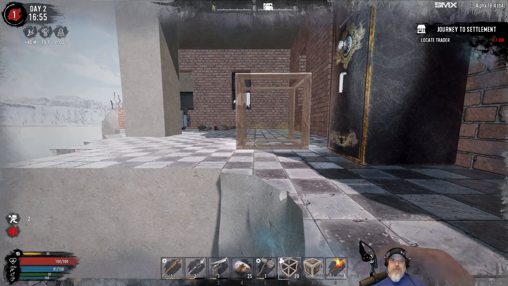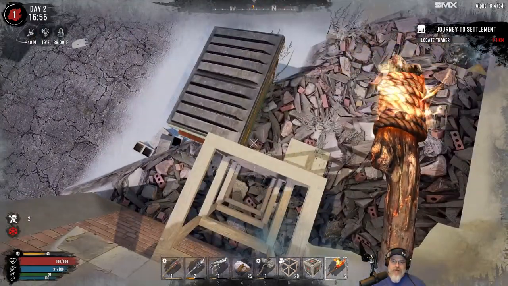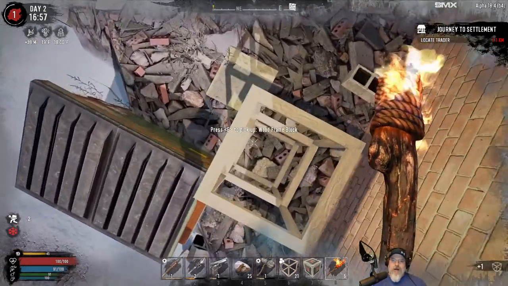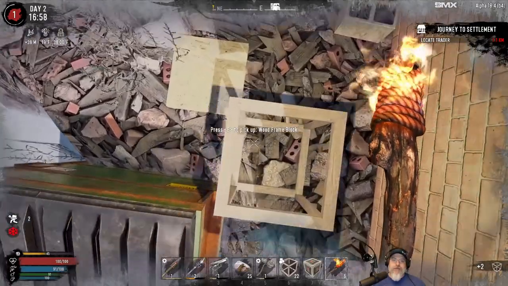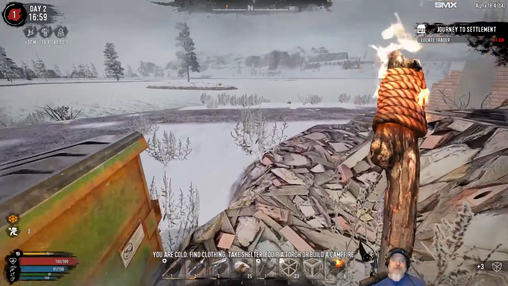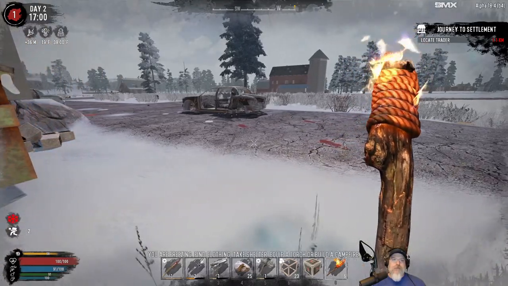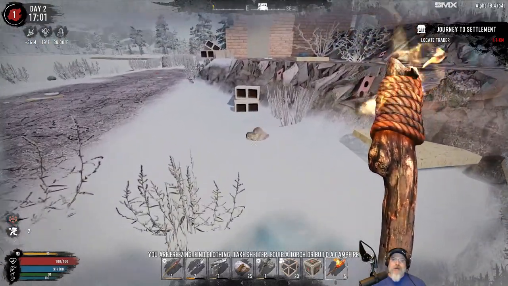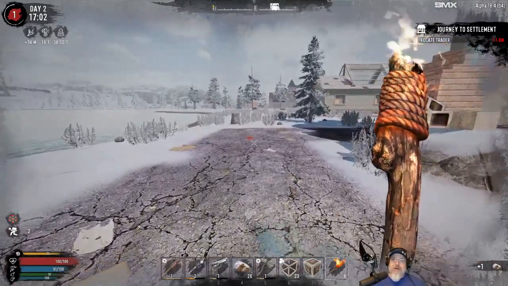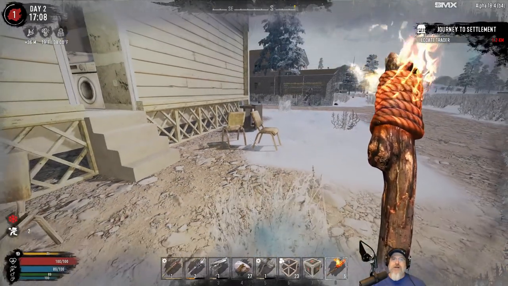I have some 9mm back on top of the gas station. I'm almost tempted to go back for them since we didn't really get that far. All right, let's get back down here. You know, I think I will. I think I'm going to go back for those 9mm. Let's do it. Shit, there's Larry right there.